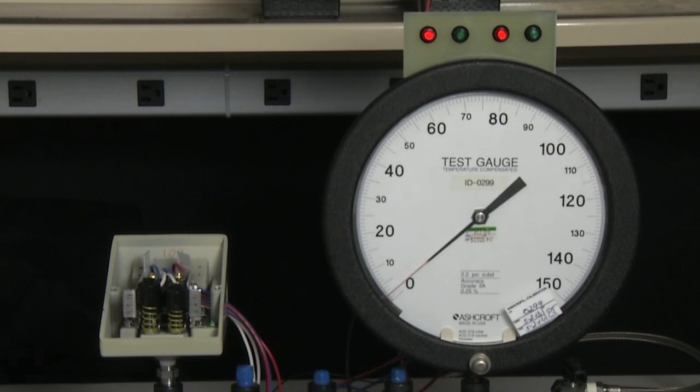With the L and the G series switch, changing one set point and the other may affect the other, so it is always best to check them both and then make any adjustments as required. Our set point is a little bit low at 79. I'm going to check the reset point and I think we will make another adjustment for the B switch. And it is a little bit high. So we are going to make an adjustment on both sides to bring it in a little bit closer.